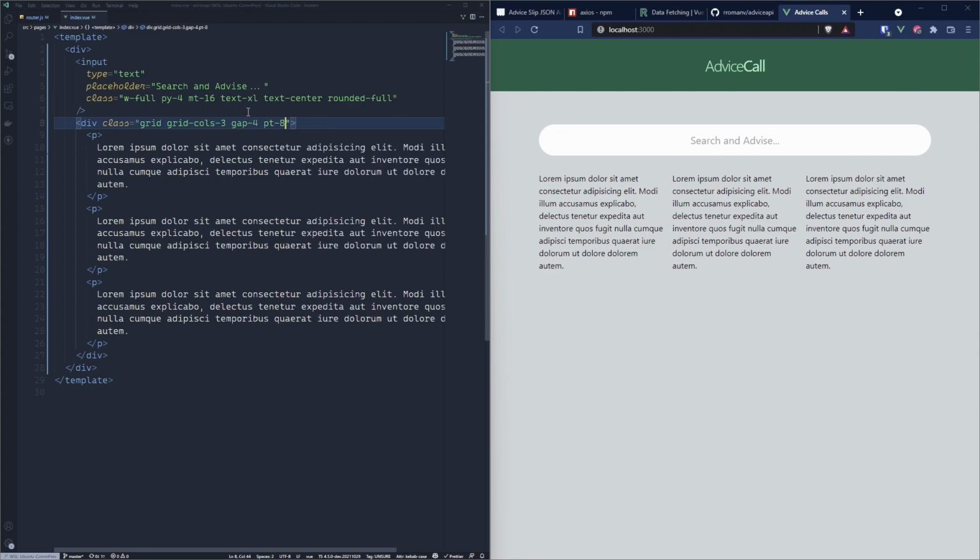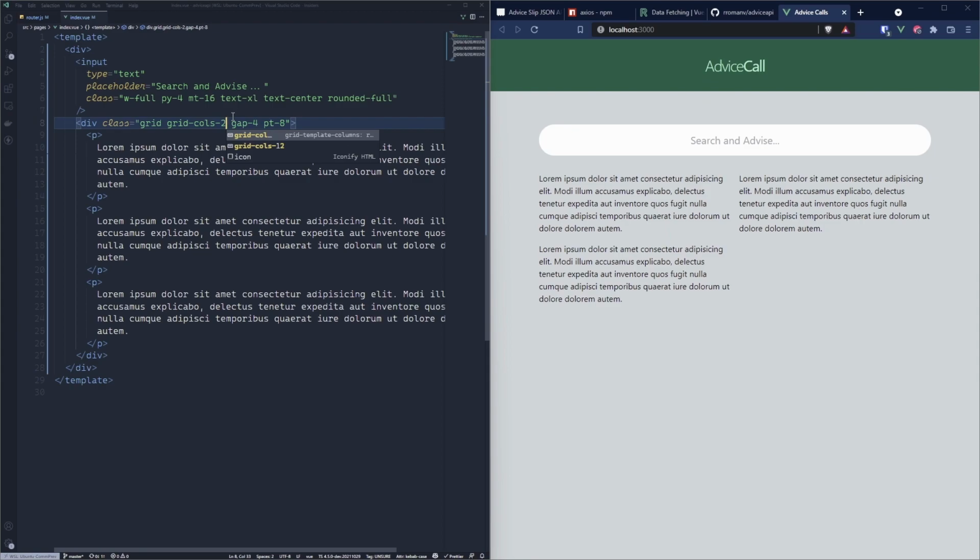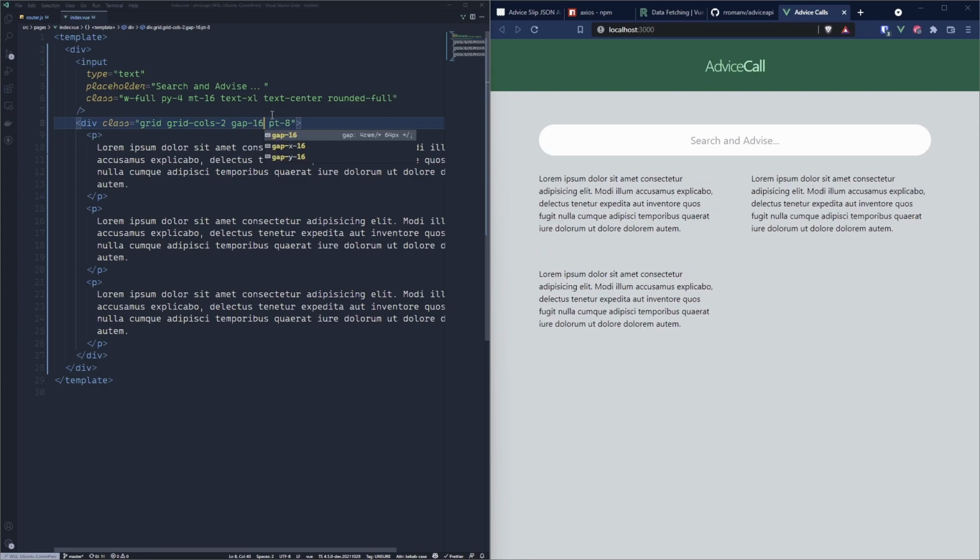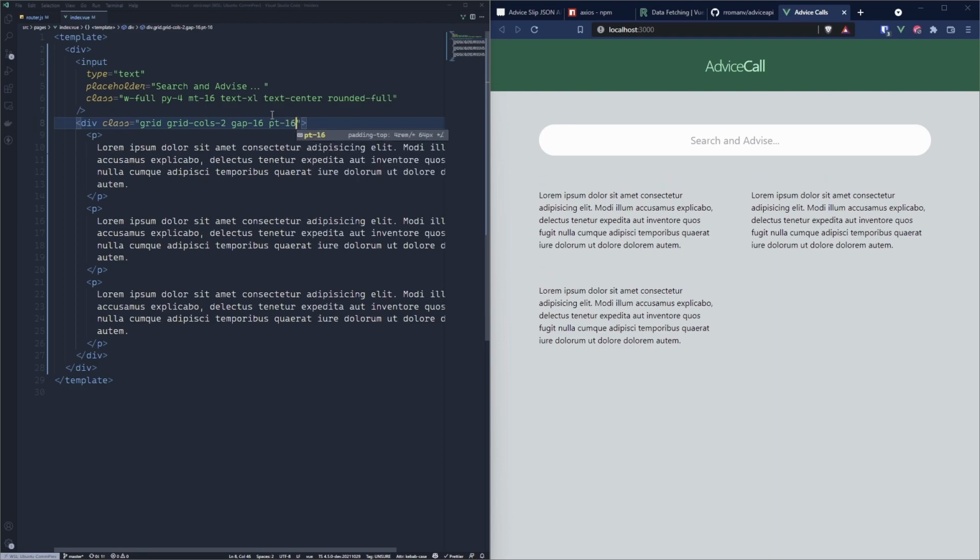Yeah, that should be simple enough. And let's actually make this smaller. Let's make 2. And let's increment the gap to 16. There you go. Padding top 16 too. Yeah, let's make it simple.